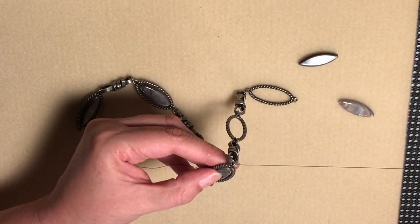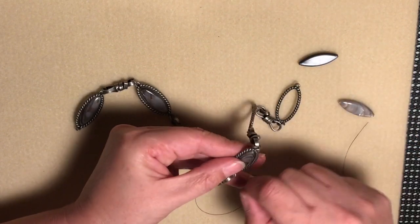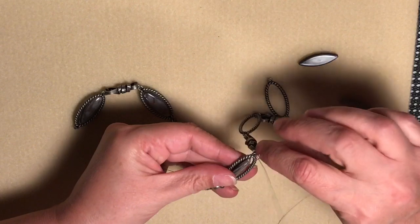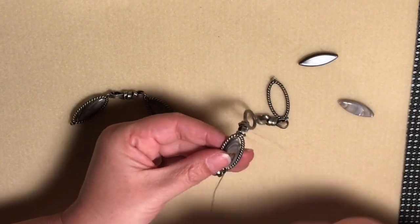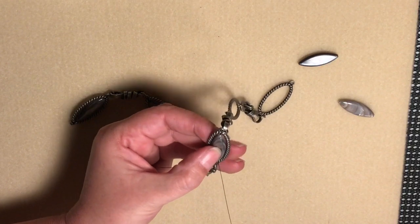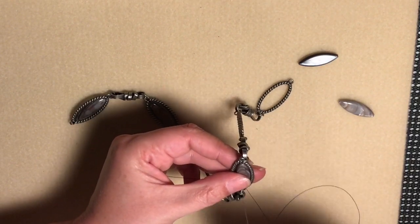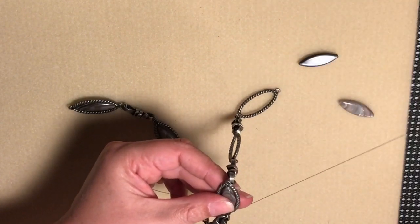I know I keep repeating myself about that, but that would be heartbreaking to make it where it wants and the jump ring cuts your thread. And back through the back after catching that loop up there, pulling it tight. Back down through this one. Careful not to catch my thumb.